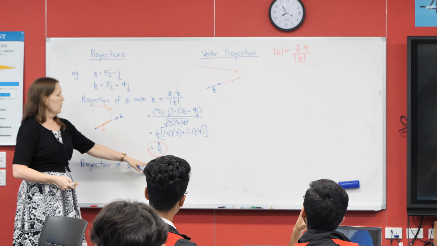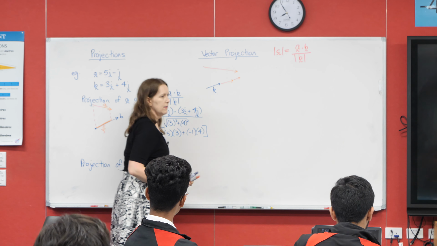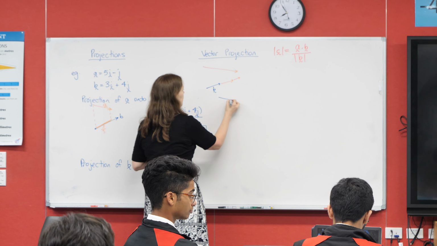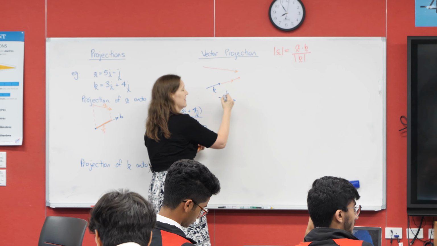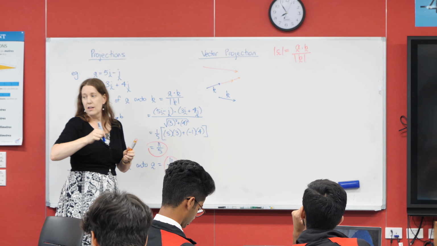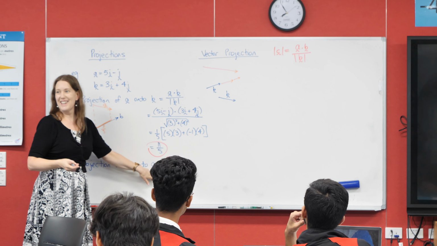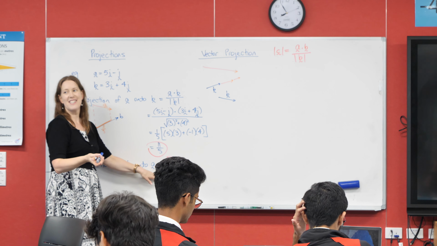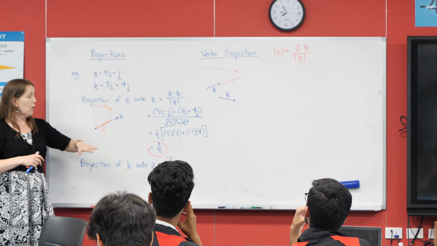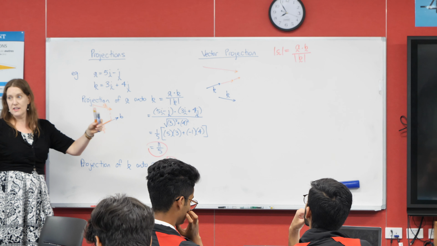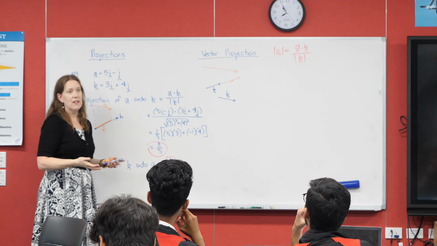Agreed? What is 11 over root 26 as a number? What is it? Someone type it in. 2.16. 2.16. So you should have more confidence then. So again, the shadow of B onto A is also more than 1. They're casting more shadow than the actual initial vector. Okay? And we get that. We know shadows.